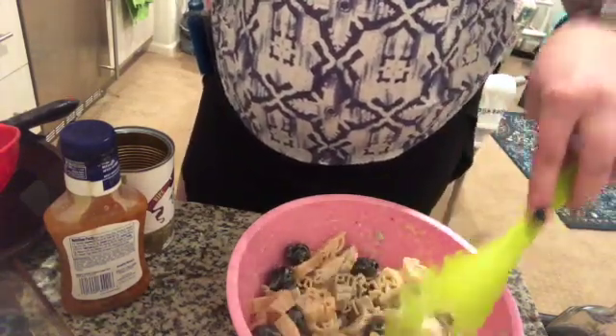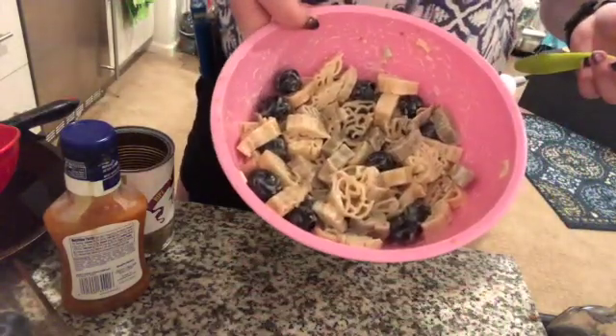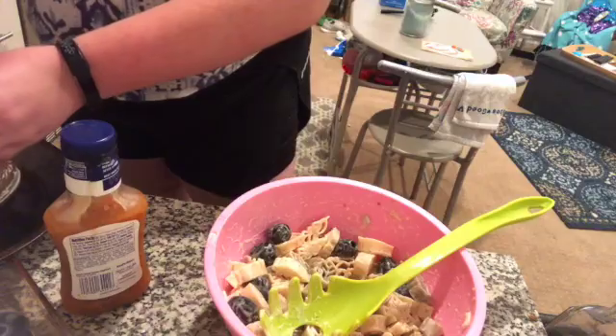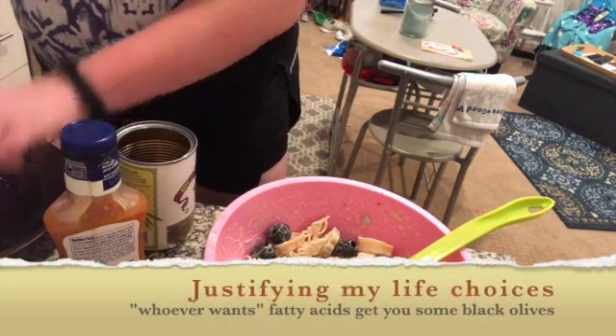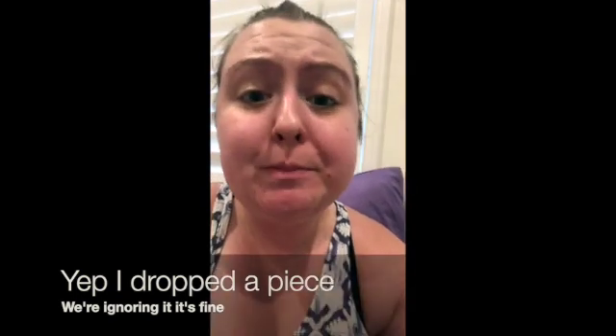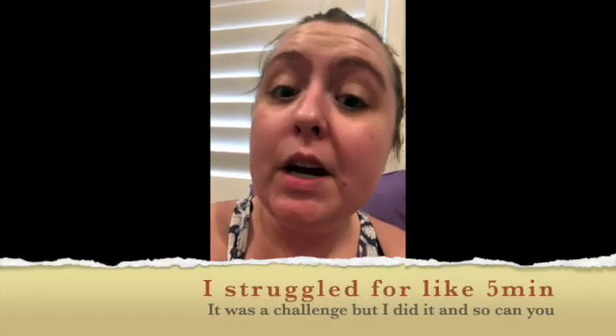Anyway, it's really simple and really basic. You can add healthier stuff into it if you like. Black olives are pretty healthy — there are good fatty acids in there. And they're really good. It's not healthy by any means overall, but you eat it cold and it's really good. It's one of my favorite barbecue dishes. Can't go wrong with some pasta and salad dressing. Pro tip: it's also a bit of a workout to combine whole olives and pasta on a plastic fork when you're at a barbecue — they don't tell you that in school, kids. But you're burning calories as you eat it, so that's a win-win for everybody.